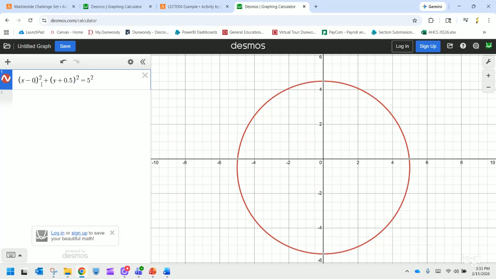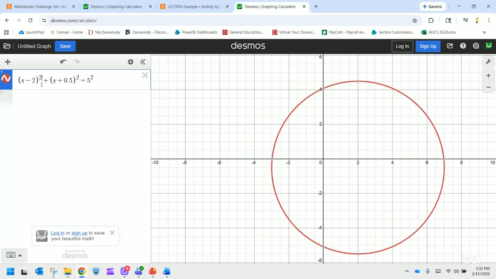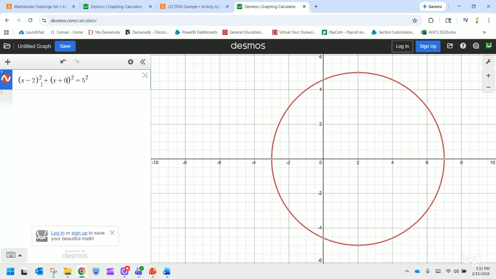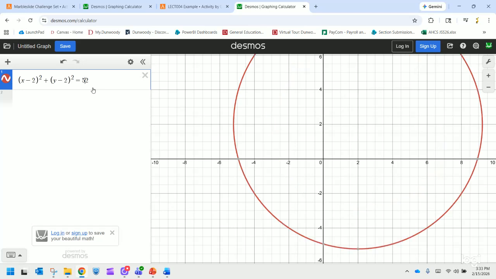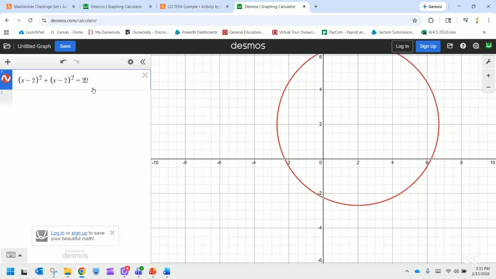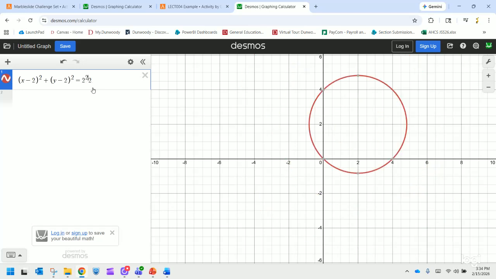So you can see how all of these different things affect where this circle is going to land. I'll do y minus 2 again. And you can kind of see how all of this stuff is going to play into this. And now I'll go 2 squared, just to fit it back into the screen.